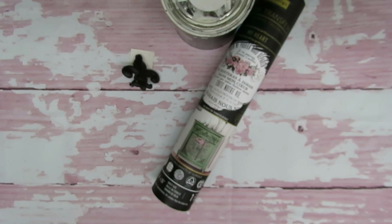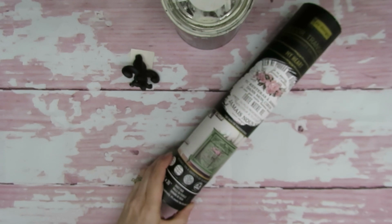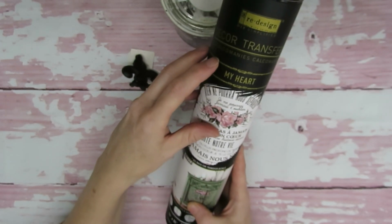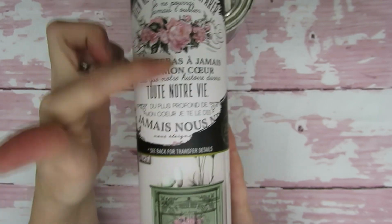So for this month, as I do every month for this collab, I walk around my craft room and look to see, well, what haven't I used in 6 months? What's been sitting there for a long time? This month I opened up one of my drawers and came across this redesigned decor transfer from Prima, called My Heart. And here's kind of what it looks like.